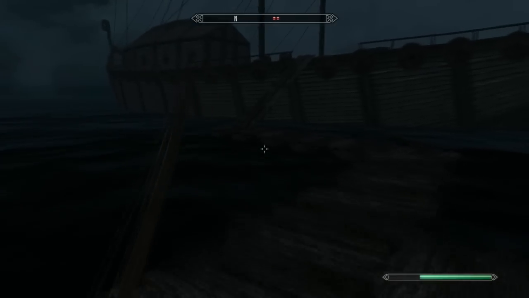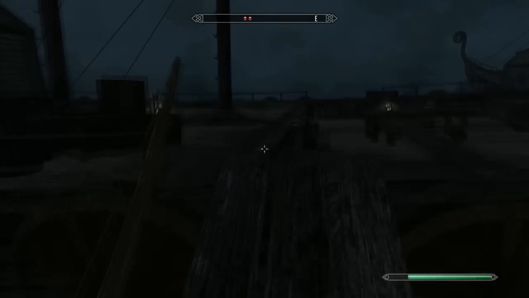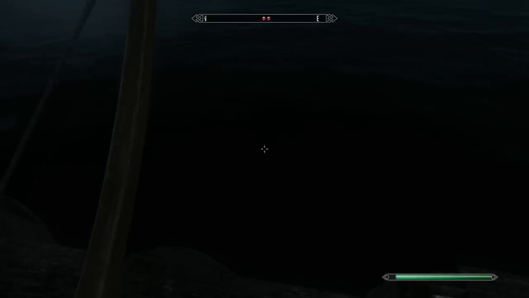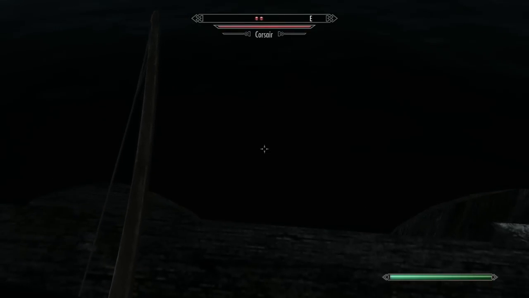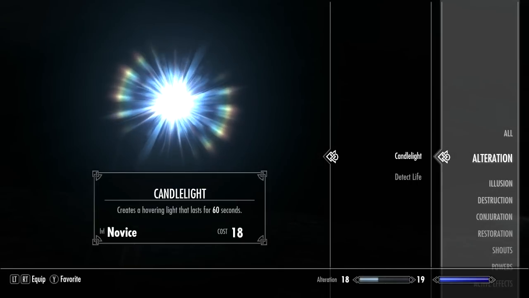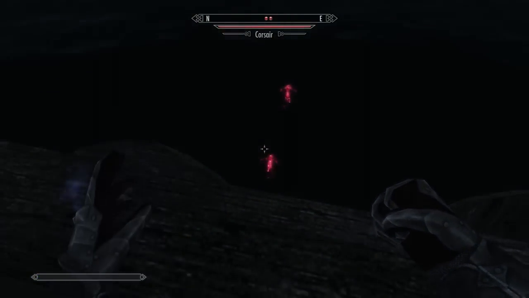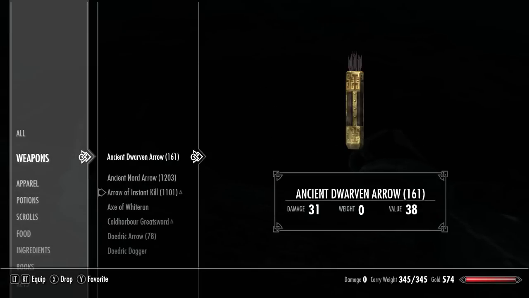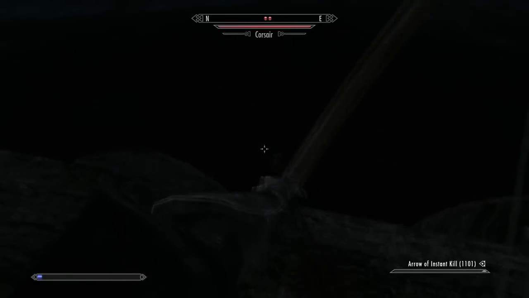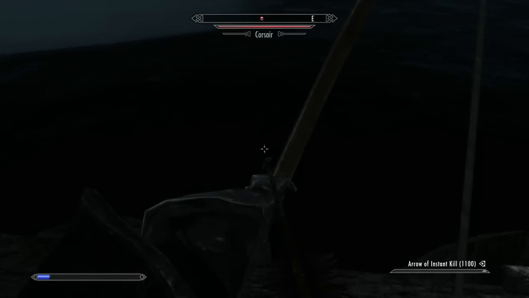So we got two more hostiles, and that's it, pretty much, for this area. Okay, I'm gonna cast Detect Life and see exactly where they are in the water. Is it an alteration? Yeah. Okay, right there. Okay, so, Frost. Just right there. Okay, and I believe the other one is right there.